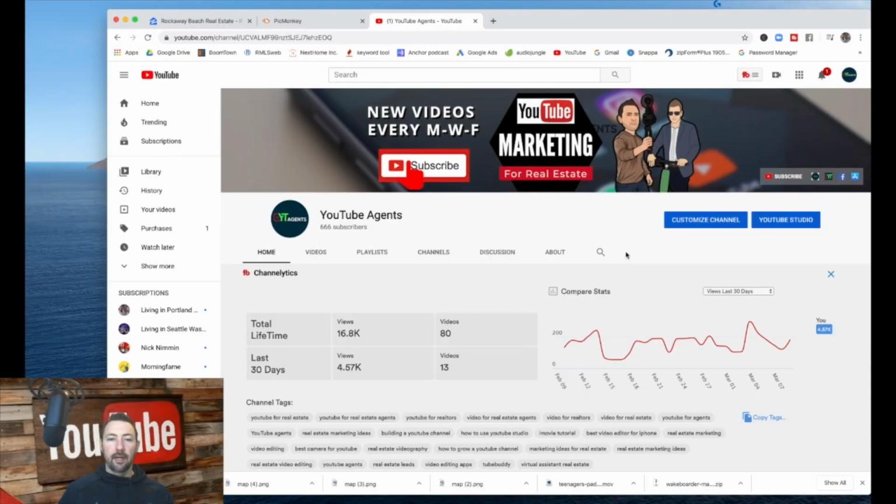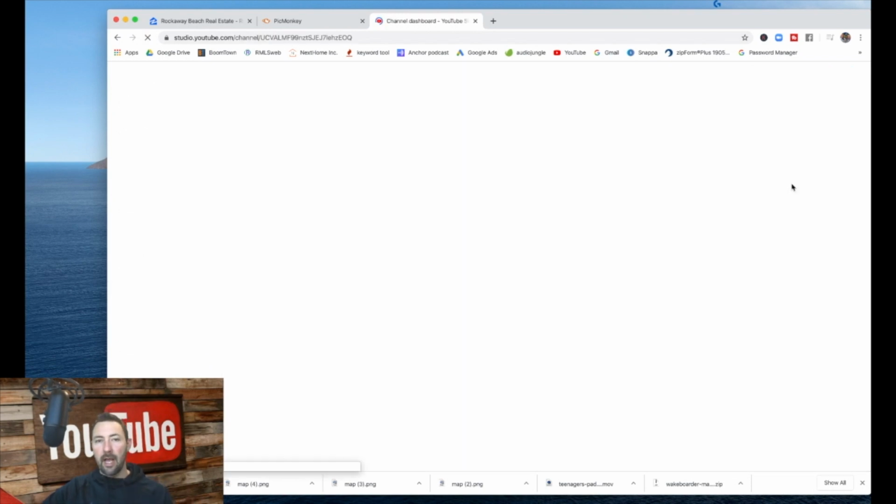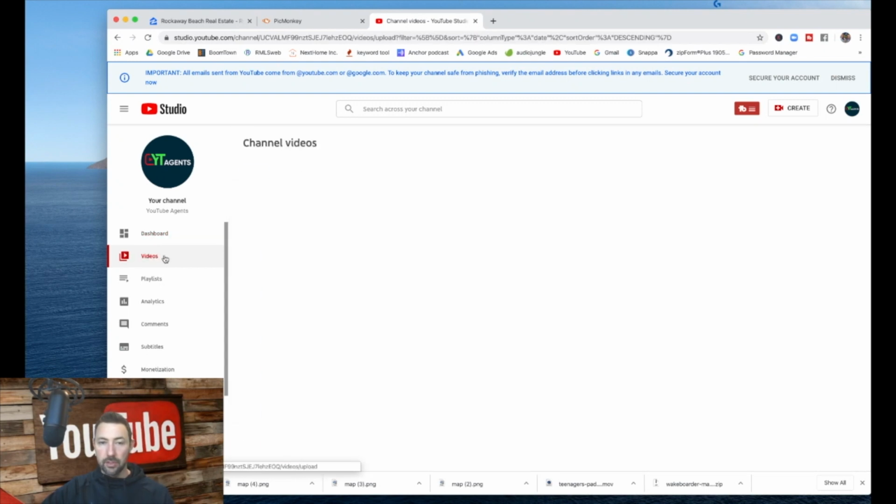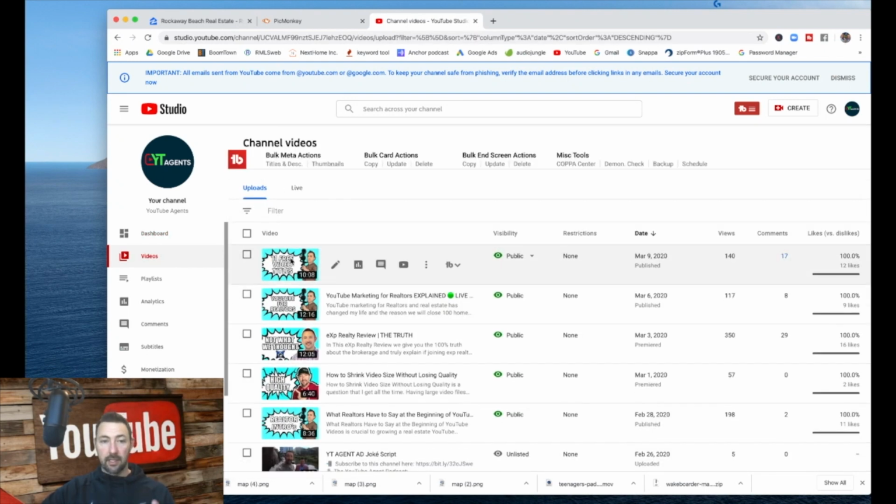We're going to get over here to the Chrome tab. All right, so here we are. You're going to be at your home screen. What you want to do is go right up here to the top, hit your icon, and you're going to go right to the YouTube Studio. So what this is going to do is bring up your dashboard. And everything you need is always on the left here. So what you're going to do is click videos. So go to videos. You're going to select the video you want. So let's just say it's this first one here.